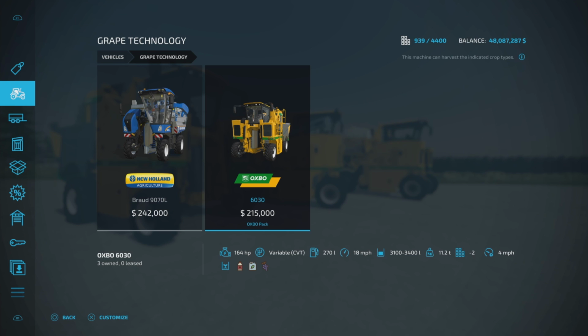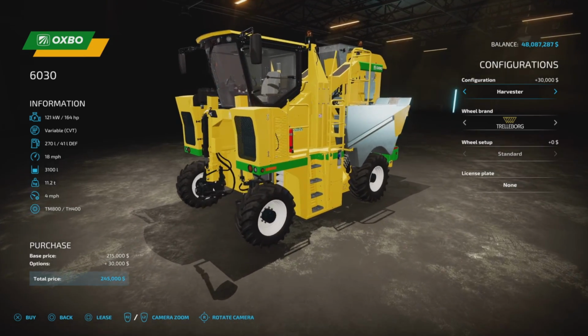$215,000, 164 horsepower, variable transmission, 270 liters of fuel capacity, 18 mile per hour traveling speed, 3,400 liter capacity, and it is 31 slots on console. 4 mile per hour working speed. However, we have a couple of different options which we're going to look at.